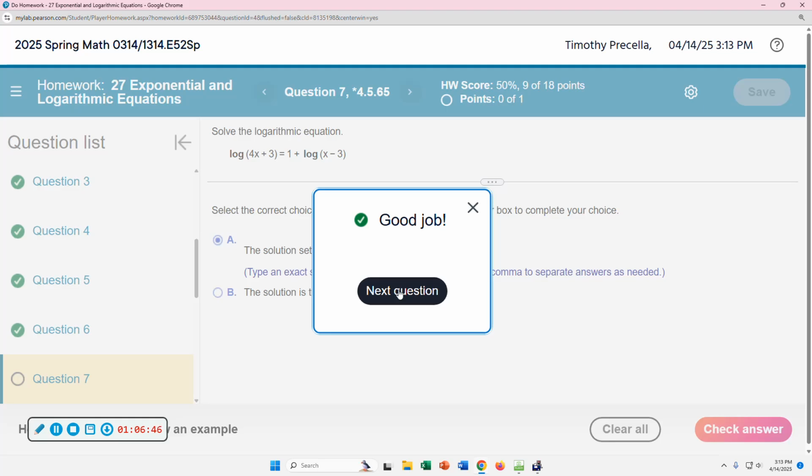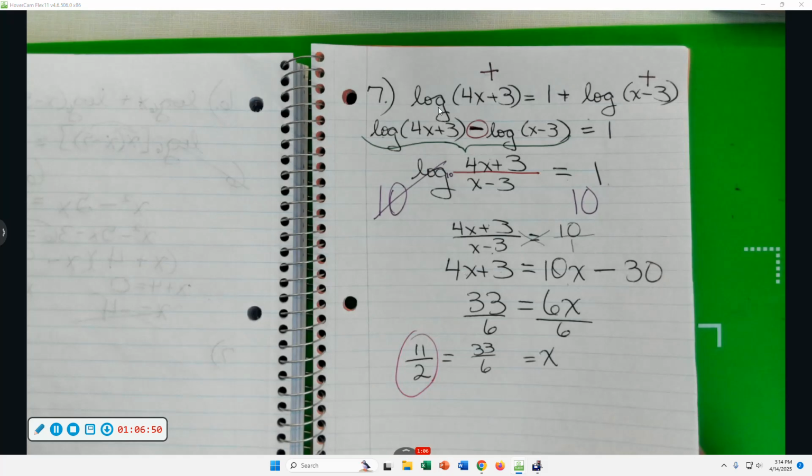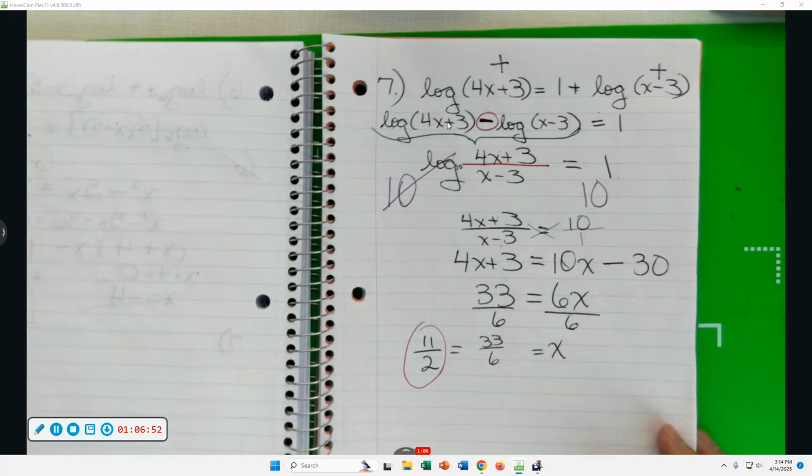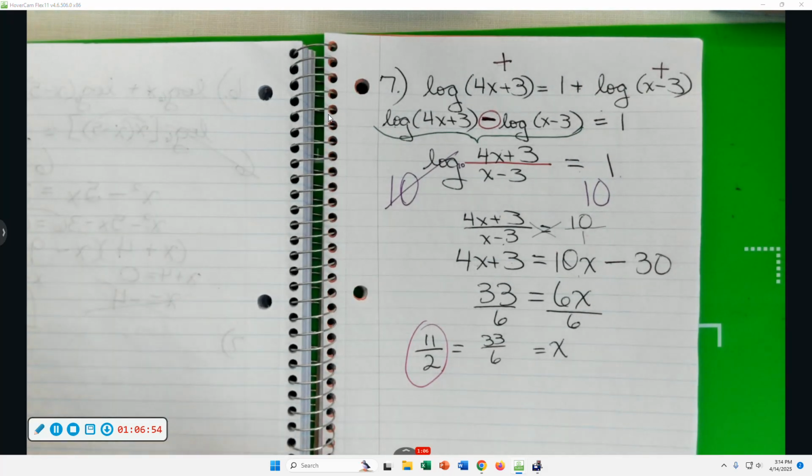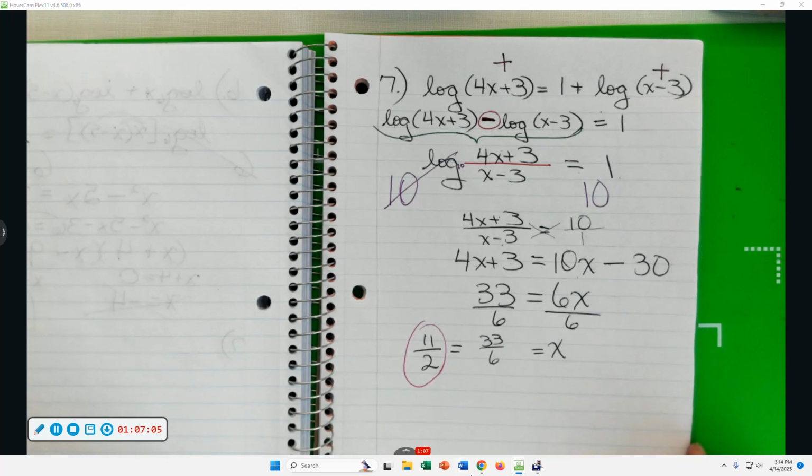Any questions? So, if you have a logarithm on each side, put them on the same side, and then do that condensing. Now, if you haven't done the logarithm stuff from a week ago, once you do, this condensing stuff won't be such a mystery here. Okay? Number 8.